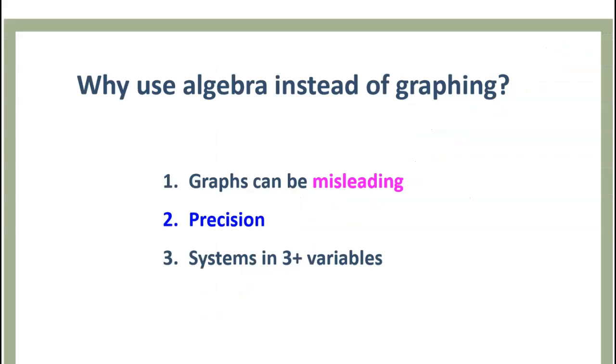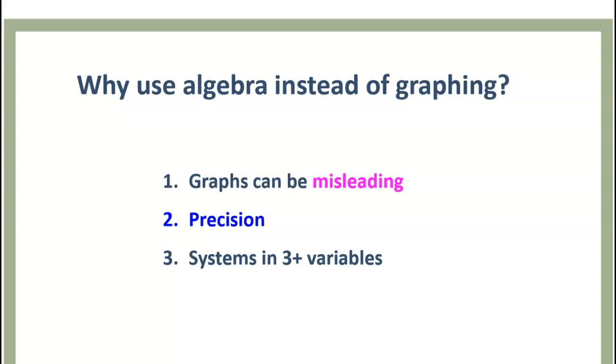So in addition to that, there are other reasons you might want to use algebra. The one we just looked at showed us that graphs can sometimes be misleading. Other reasons, though, you might want a very precise answer. So if we have a graph, we can estimate. We could say, oh, this is pretty close to 5.2. But if we want a very precise number, like a fraction, like 15 over 16, we will want to use algebra to get a very exact number.